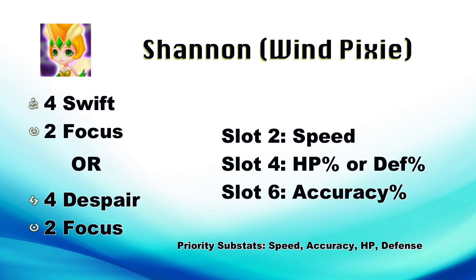Now, having defense percentage, the bad thing about that is fighting monsters who can actually ignore defense. If you fight a Lu Shen, it is going to be much more deadly to a Shannon that has defense percentage on slot 4 over an HP. Fighting the high elementals which have tectonic shift, that's also very lethal. There are other moves that do that, and because of that, it's debatable. There's not really one or the other that is significantly better than the other, so I don't know. It's hard to say. But for sure you want to put slot 6 accuracy percentage.